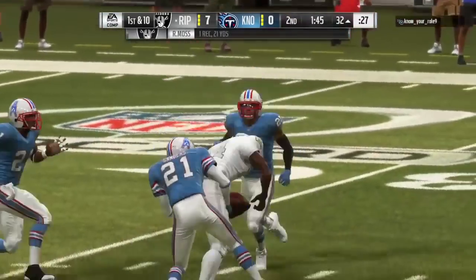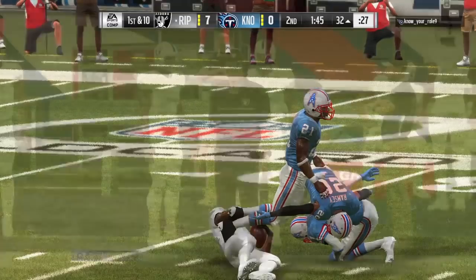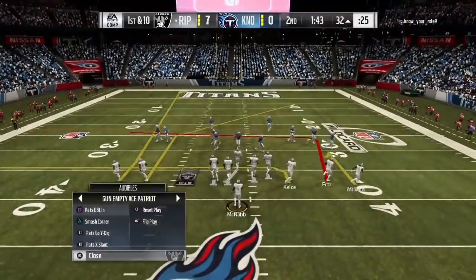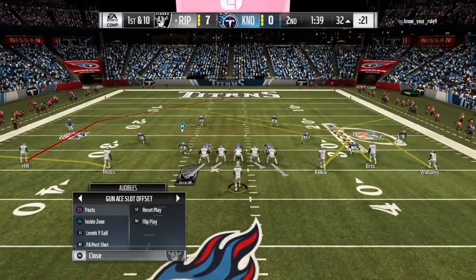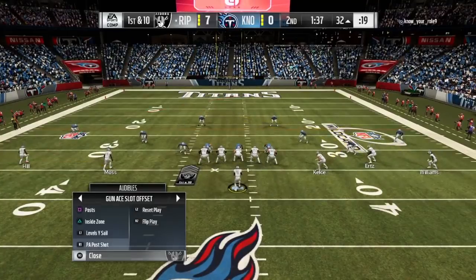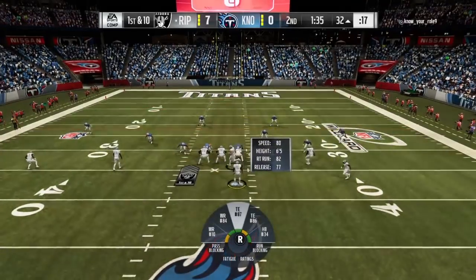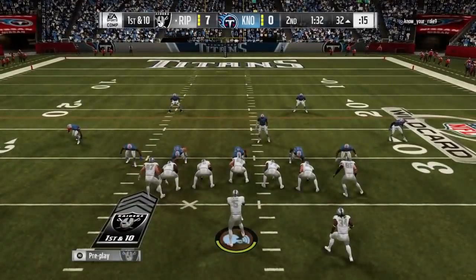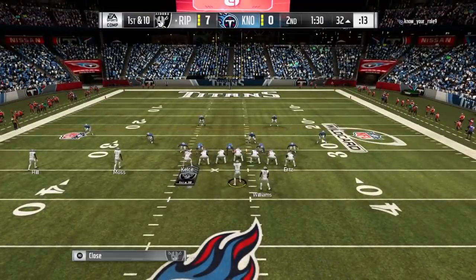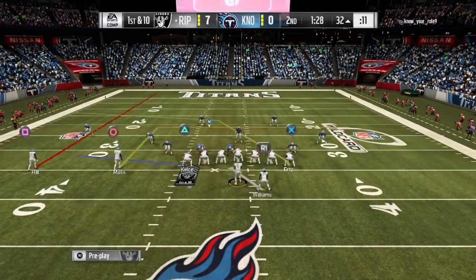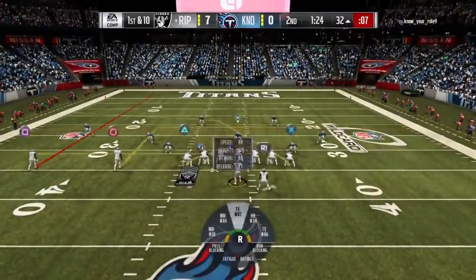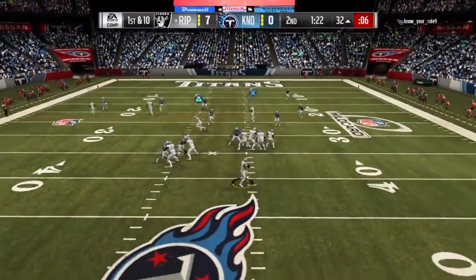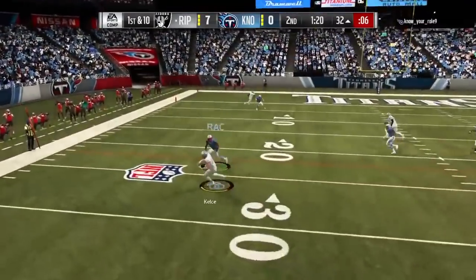But I mean, hopefully by this drive, you guys understand what I'm doing. I'm keeping it simple. I'm not running as much as I'm supposed to because I'm trying to show you guys the passing plays in action, because that's actually more important for you guys to get down. The running, I'm pretty sure anybody can get the running down. But the passing plays are what get people caught up, because if somebody makes the right adjustments to them, then you're gonna be screwed. But as long as you guys see that the passing plays work, you make the right reads.